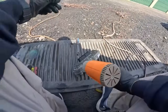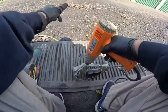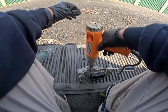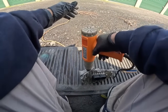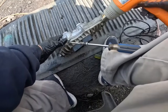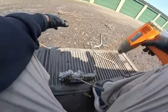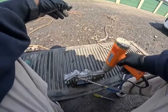I'm gonna start heating up over here and see. I'm gonna start heating it up to see if I could heat up the seal of it and make it melt a little bit. Let's see if it does something. I'm not sure if it's gonna do something.